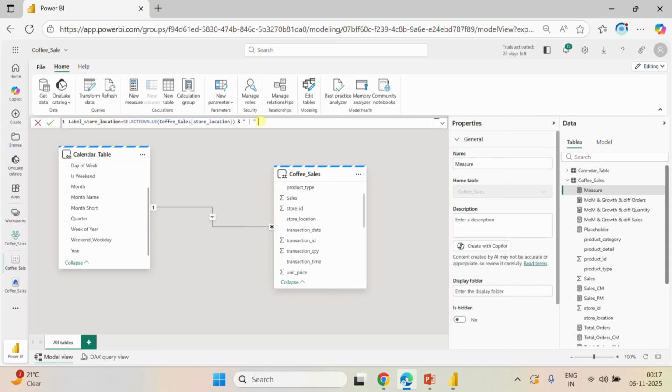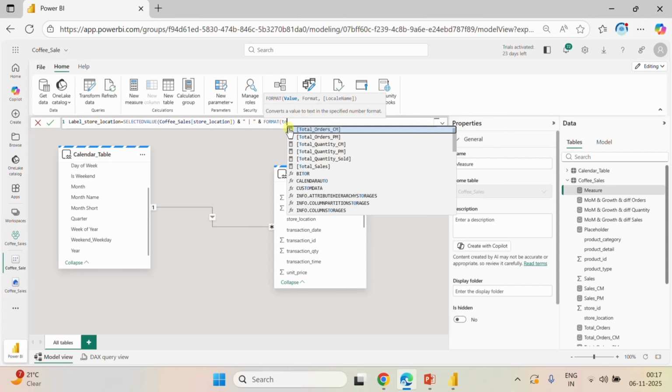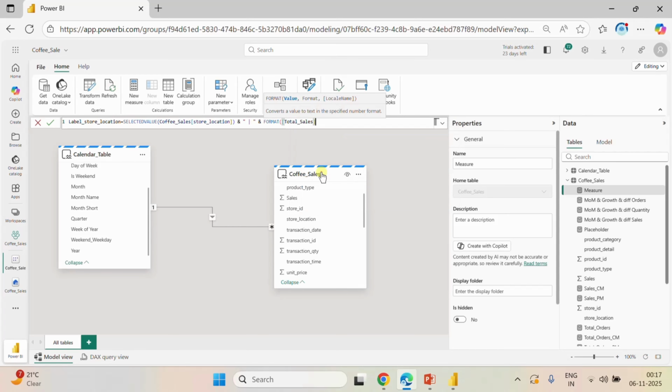And we are going to use format of total sales divided by 1000. We want the 1000 separator.